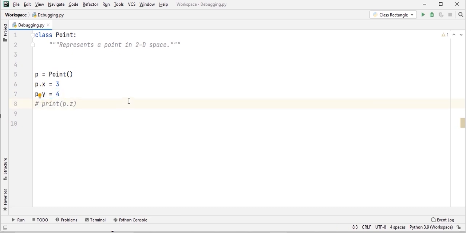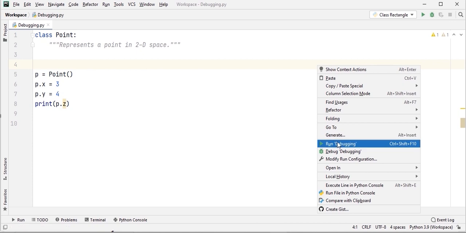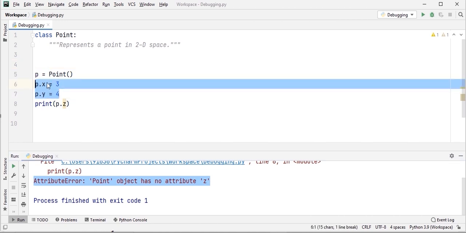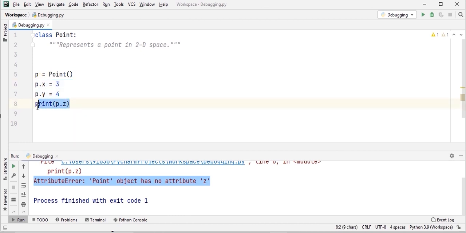Now if I try to print p.z and run this, you get an attribute error. It says point object has no attribute z. The object P here does not have any attribute by the name of Z because it only has the attributes X and Y. Therefore, you cannot print P dot Z. Again, I will show you the other ones.